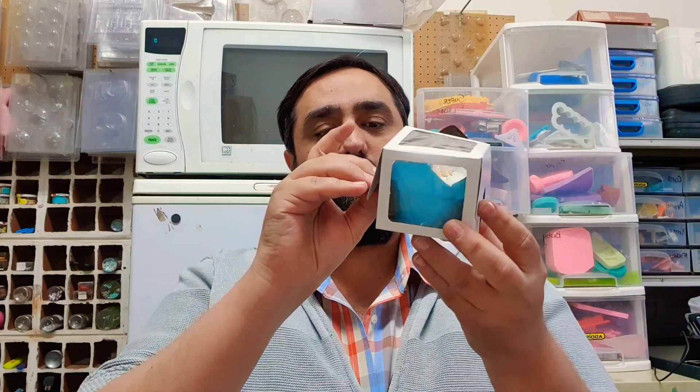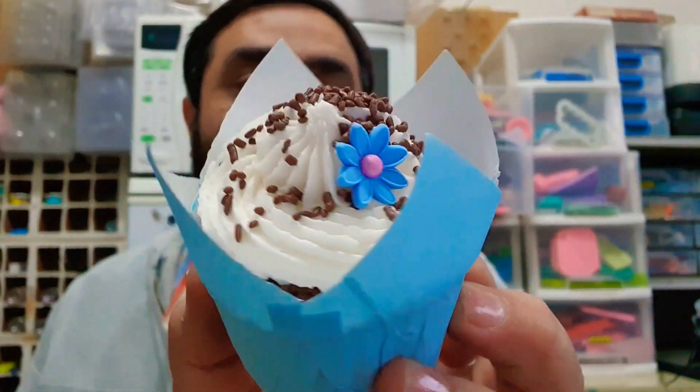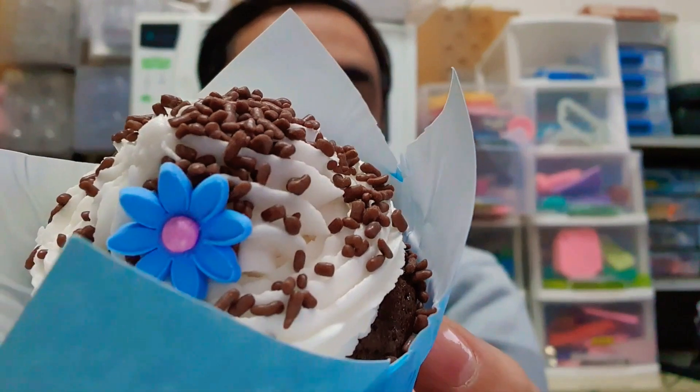We learned early on that we have to pre-fold all these boxes because they're difficult to fold. So this is the chocolate one. When you order, it's driving on the back of a motorbike — these things are really going on an adventure because when they leave here, they get knocked around. So this is what the chocolate cupcake looks like, identical with the exception of the sprinkles — chocolate vermicelli.